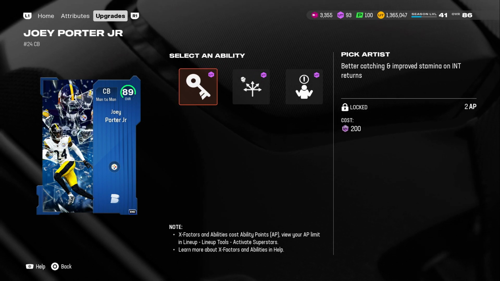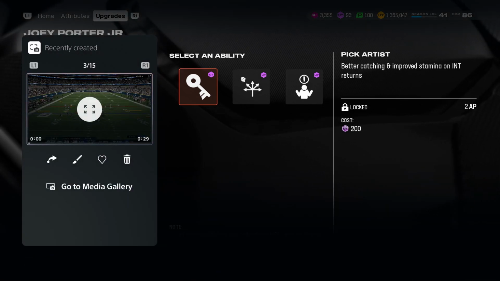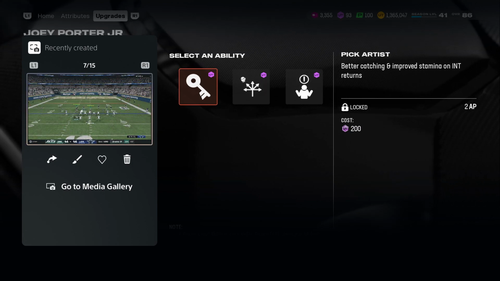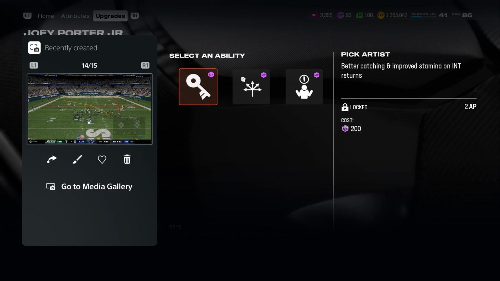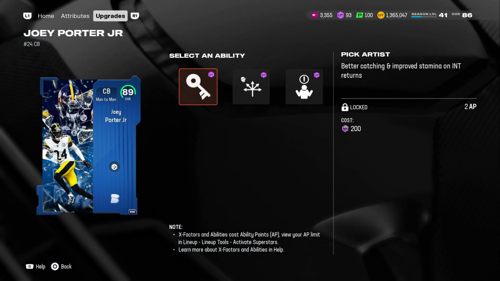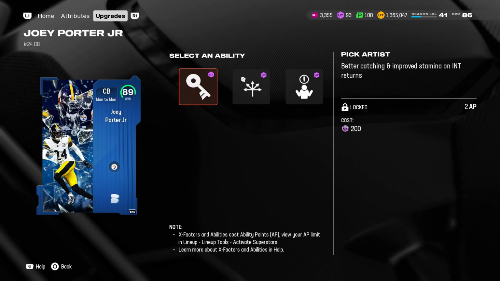I have so many clips of me dropping picks. It's absolutely insane. And I think I have one here from a money game that I was playing. It was absolutely terrible, but I figured it's one that I should definitely show you guys, and it's because it's my own fault for not having pick artist on the player, but there's so many situations where you're just dropping so many picks.